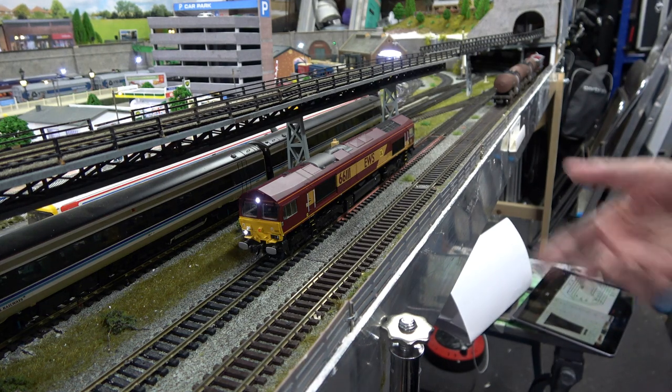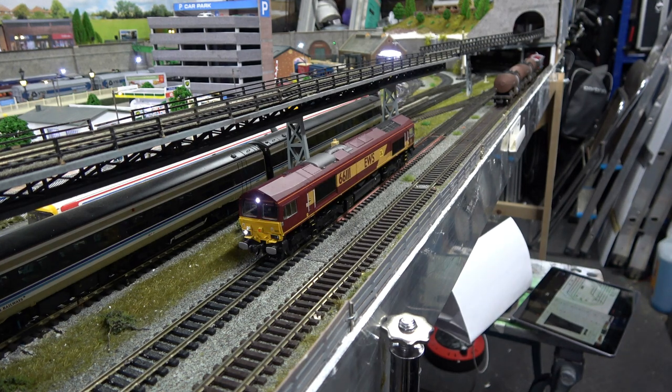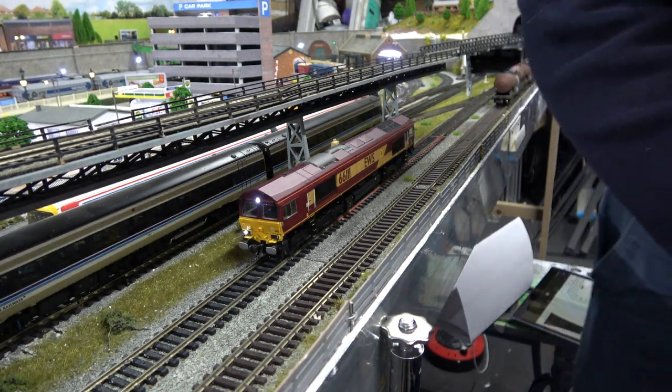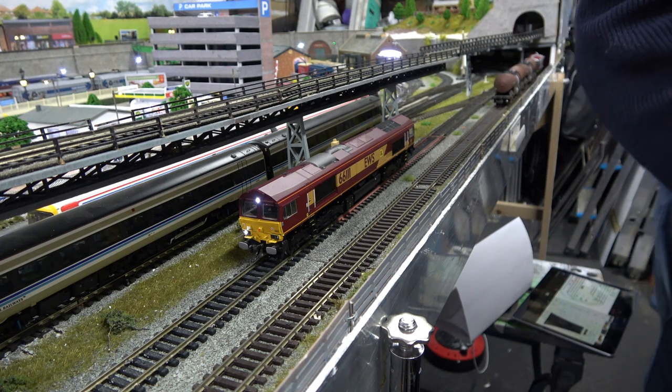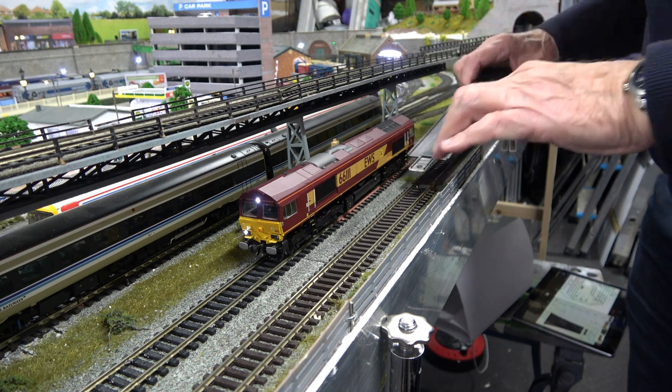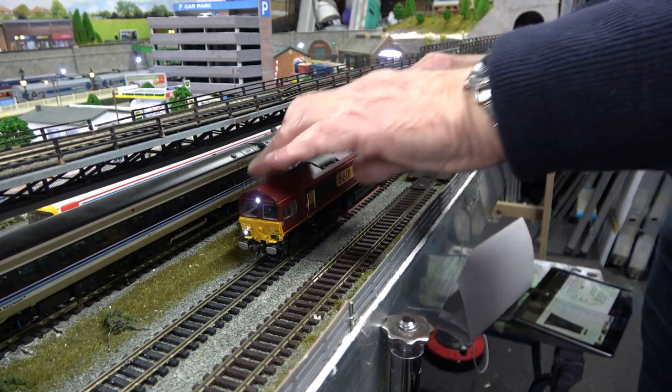As you see, it makes random sounds, changes all the time. But what I'll do is hook it up to the track and run it round once, and we'll hear how that goes. So let's hook it up to the cover. Take it off of there.